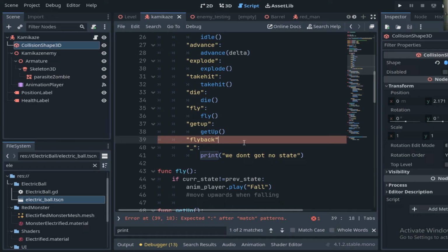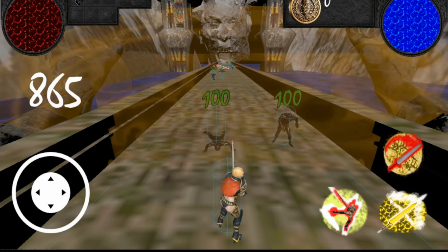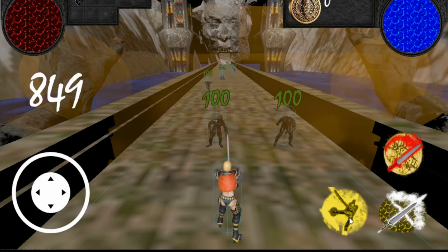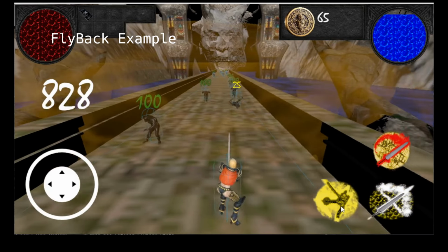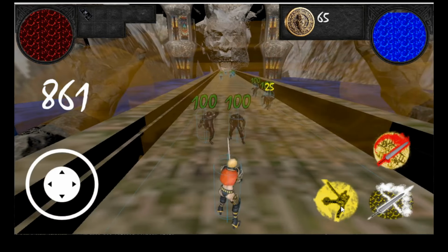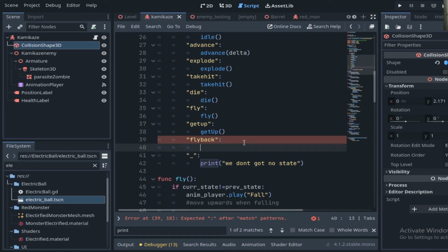So here's an example. This is the flying stun. He flies up in the air, which is a different state. Then he falls and then he gets back up, which are all separate states. And then he charges us. The next one is an example of the fly back, where we throw a kick and he flies back and gets back up. I think that's only two different states instead of three. But we're just chaining them together to get the desired effect that we want. That would be the big difference.